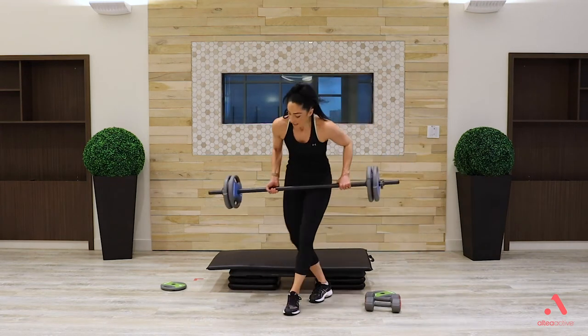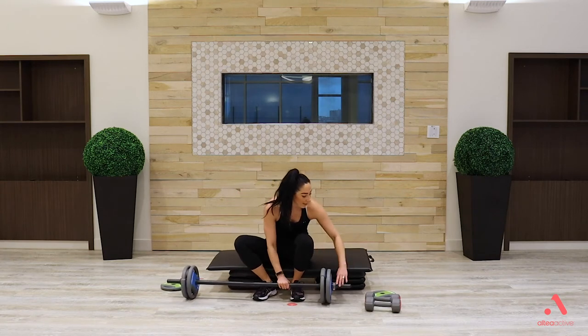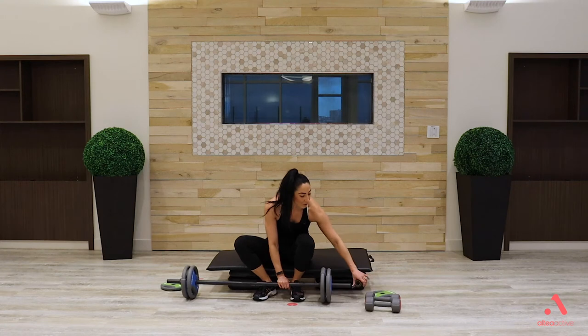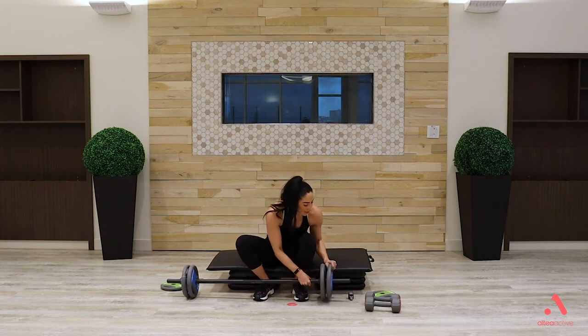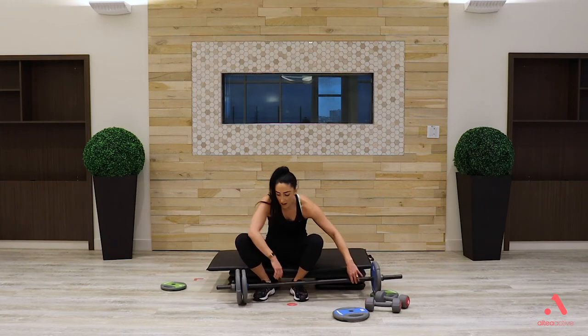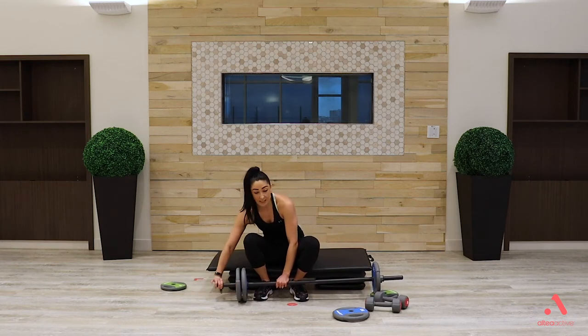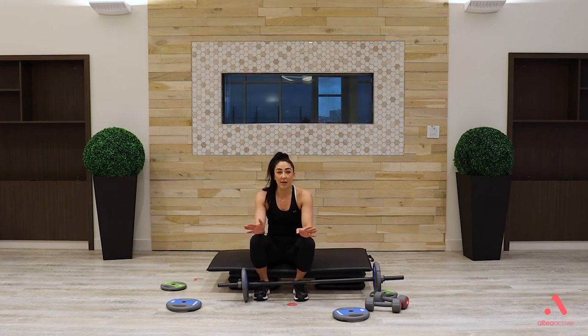So, if you're using your barbell, you're gonna go to warm-up weight or slightly heavier. If you're using your dumbbells, we're gonna be doing a press and an extension. As I mentioned, halfway through, I'm gonna switch. So at home, if you're using the barbell, you're gonna stay with the barbell after the break on the bar. If you're using dumbbells, I'm going to cue you through what you will need to do for your dumbbell work. If you're starting with dumbbells, you're gonna start with dumbbells.